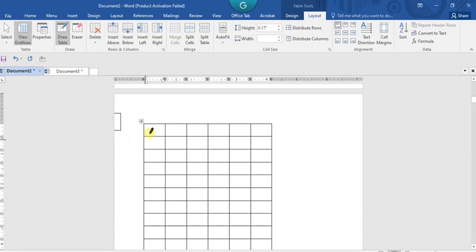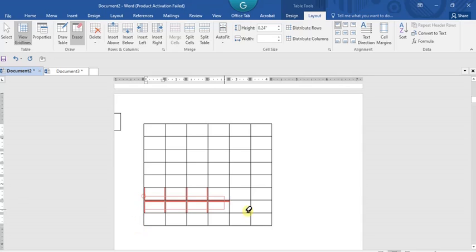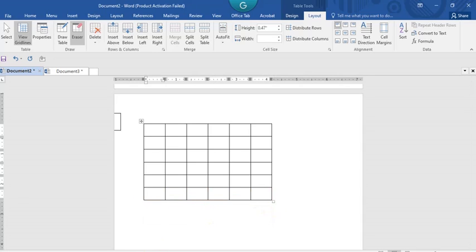Of course, sometimes there may be need for you to erase some of the things you have on your table. Maybe you don't really like that, or maybe it was too much and you just wanted to erase it. This is the function of erase. To erase it, just click on it and then go to where you want to highlight it this way and leave your hand. It's gone. As simple as that. So that is what that tool is used for.